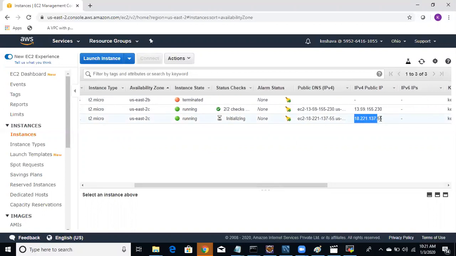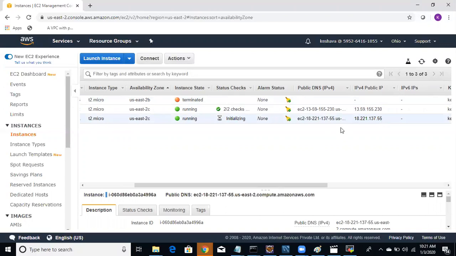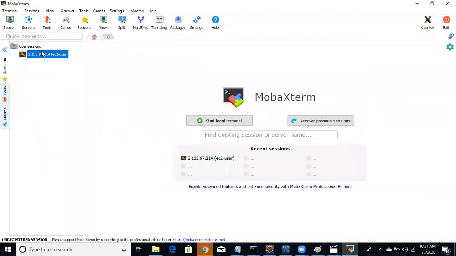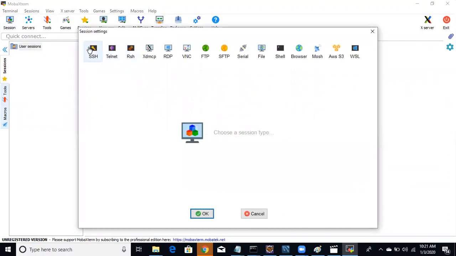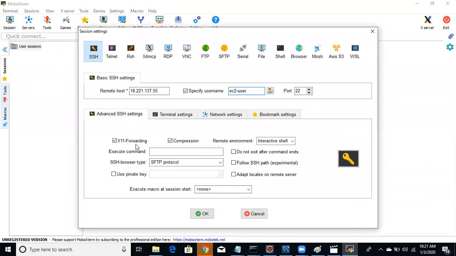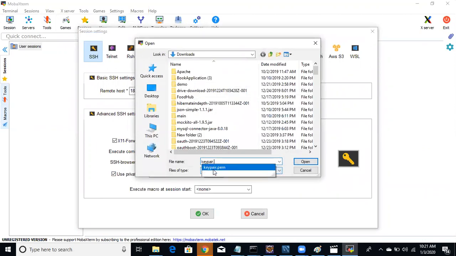I told you that you have to download a software called MobaXterm, and then log in to that particular system. I'll delete this one and click on session. By default, the username if you go for Amazon Linux is ec2-user, so always specify the username as ec2-user. Give the private key, the key pair file.